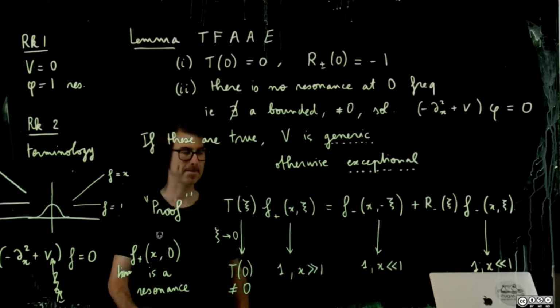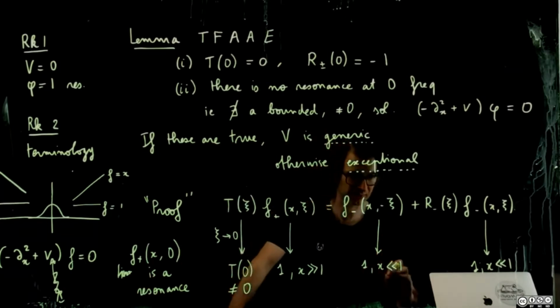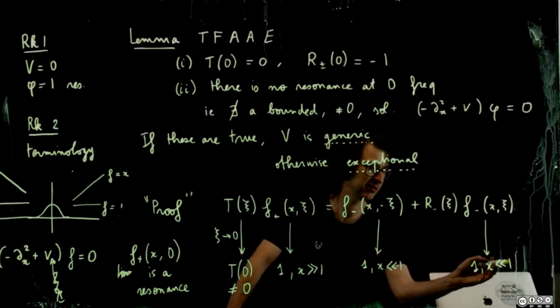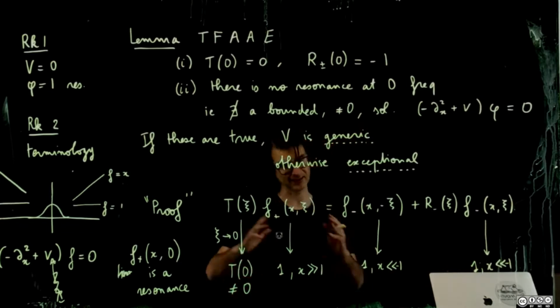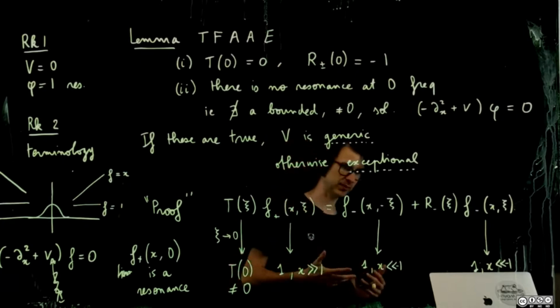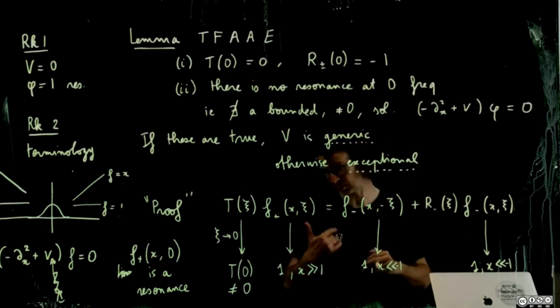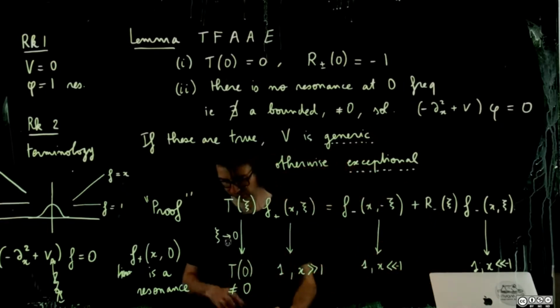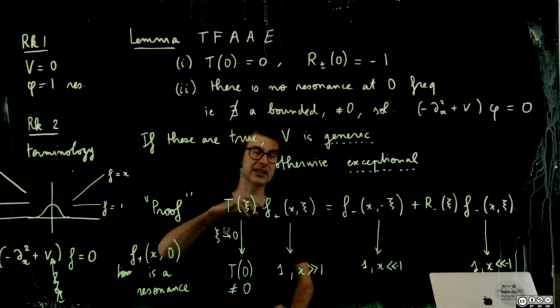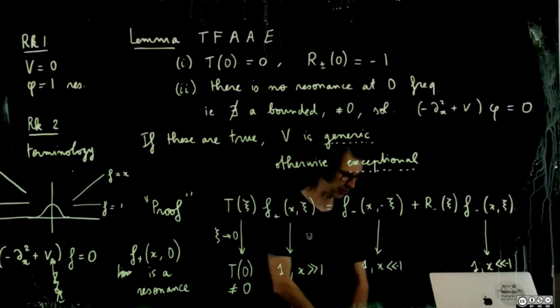Could you explain what you mean by x much less than 1? Do you mean x is very negative, or is it just very small? Oh, sorry. Yes, it's rather minus 1. So yeah, it's not a great notation. Yeah, x very negative. So essentially, just thinking of the case where V is compactly supported, then you just need to be outside of the support. And otherwise, there is just a small perturbative argument that you need to do. Okay, so that's what generic versus exceptional potentials mean.